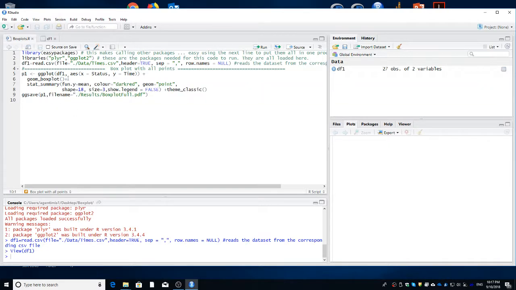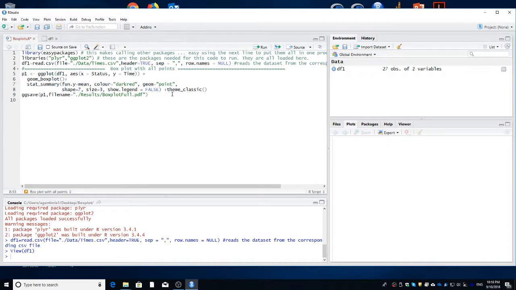Another thing that I want on top of that is to see the mean somehow, and to do that you put this command plus stat_summary where the function is applied on the y values, so in this case time, and the function is the mean. Play around with fun.y to see what other arguments are available. And for color I wanted to use the dark red, and I want to create a point with shape number 18. There are tons of different shapes. You can change this into a 3 and see a different shape popping up. And size 3. Okay, so 3 or 3. Let's go ahead and change that into a 7. It's not going to matter, but I don't want to see 3 and 3 again.